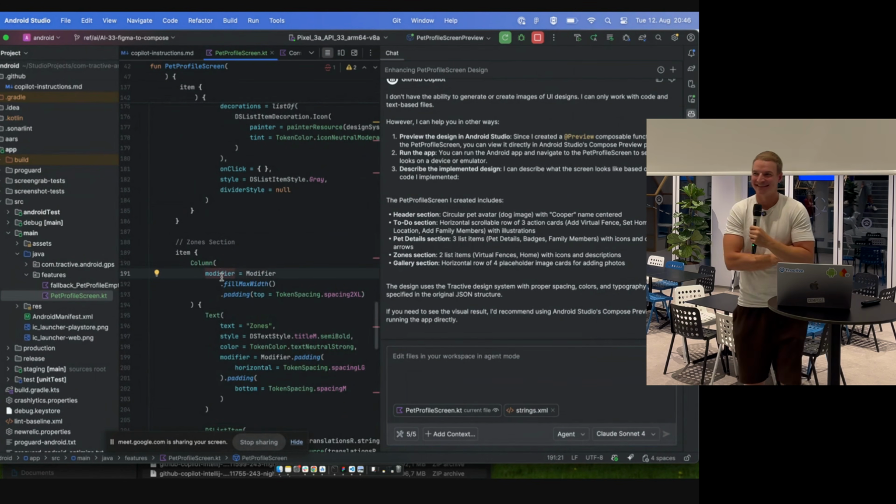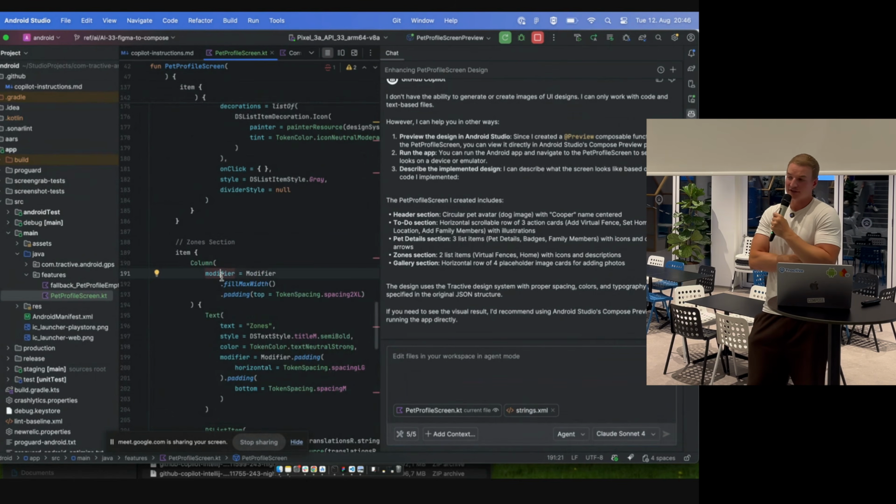Originally, I looked into plugins or other things that were available. For example, from Google, they had Relay, I think it was called, where you could connect Figma to Android Studio and it would generate compose code for you. But that was, as everything by Google, deprecated pretty fast. So then I just thought I'll give it a try with Copilot.